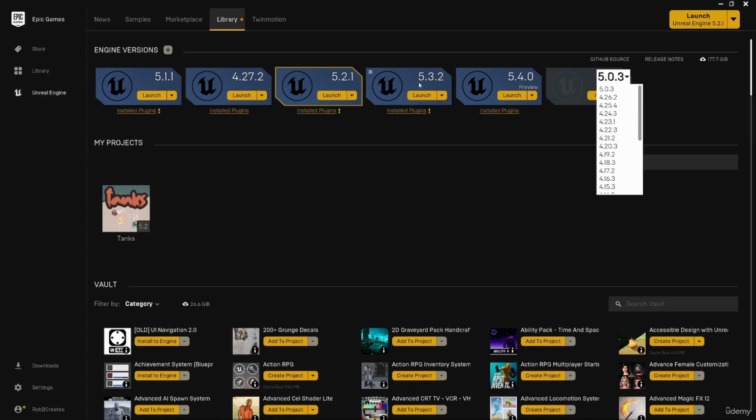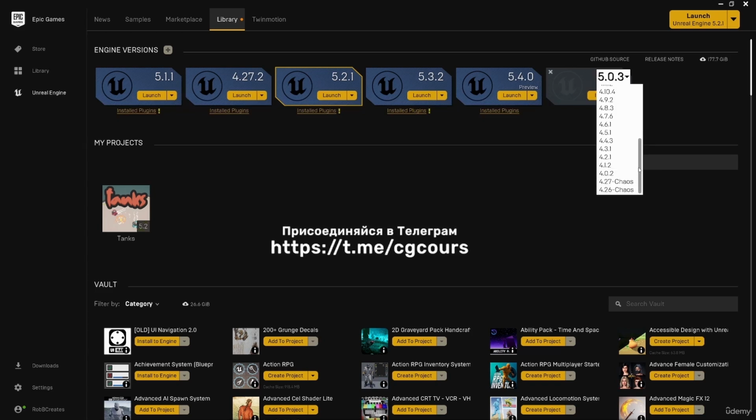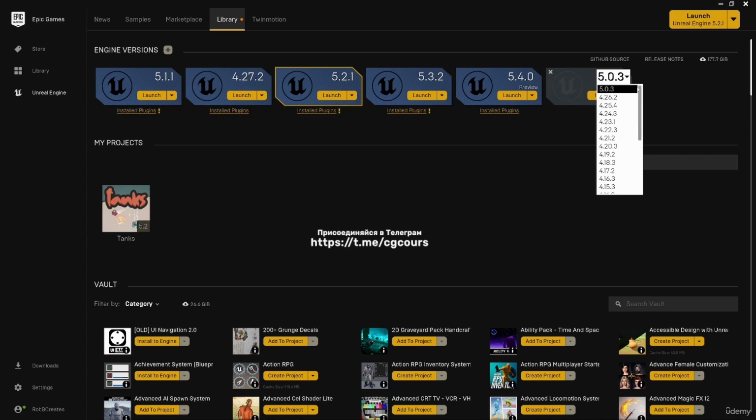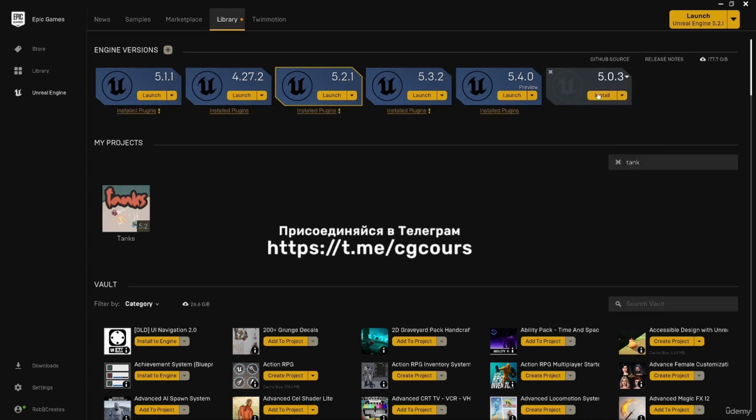So at the time of recording, that would be 5.3 that we could see here, would be the ideal version to work with, as the 5.4 version is in preview, meaning that they're still adding and tweaking features, and some of that could be broken. All you need to do is select from the drop down here so we can go all of the way back to the early version of 4.0. But again, ideally, we're going to work with the most recent stable version. When you find the version that you want to work with, we just need to click the install button here.